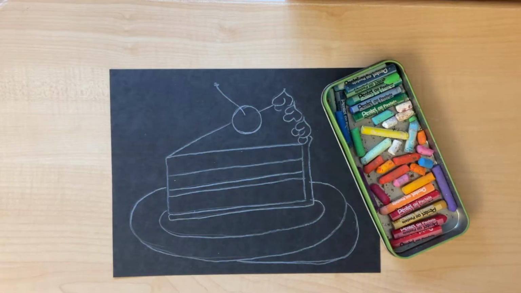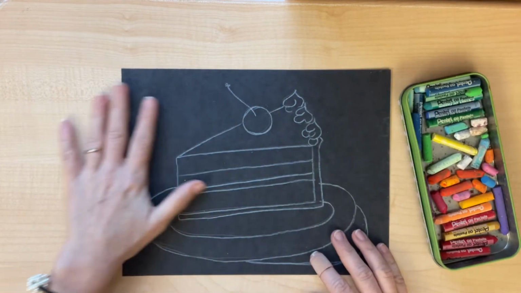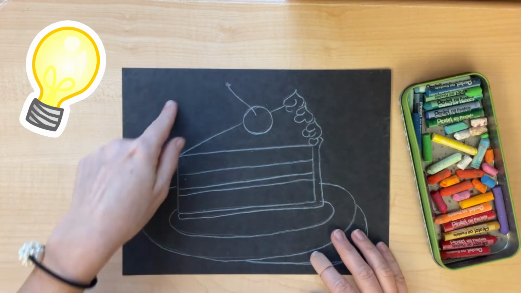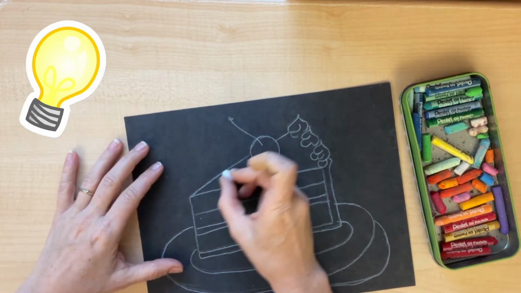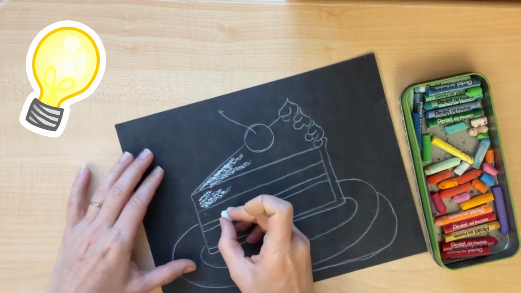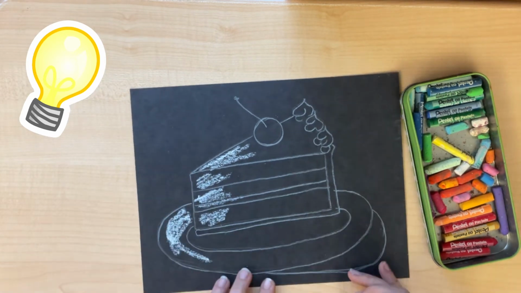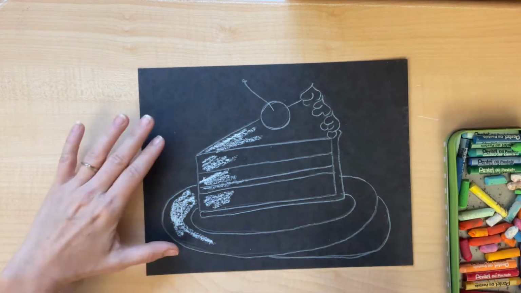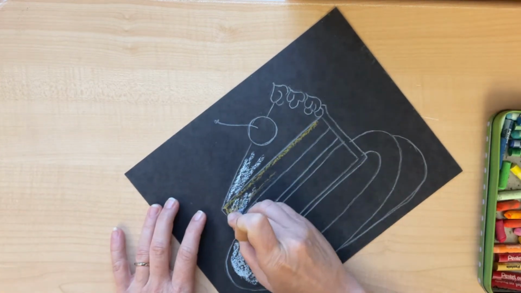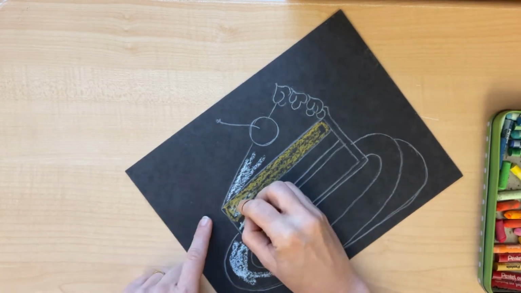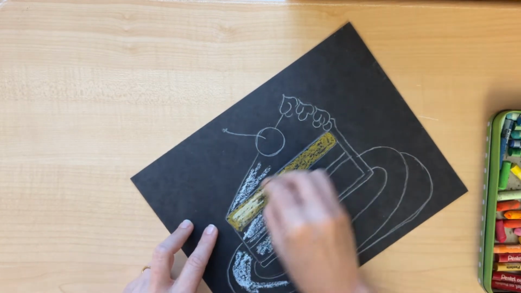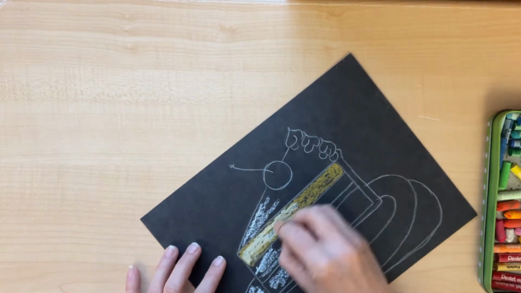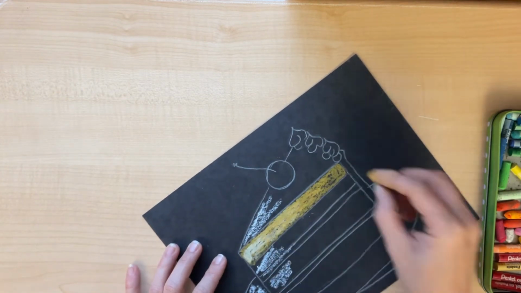Okay, so now we're gonna move on to coloring. We will imagine that the light hits the left side of my cake to make it more three-dimensional. So I am adding white to that side of my drawing to help me make a reflection. Then I am going to start using color. Remember to go around the edge of the shape with your color and then fill in all of the shape. The white highlight will start blending with your color and it will show a little reflection on the cake.